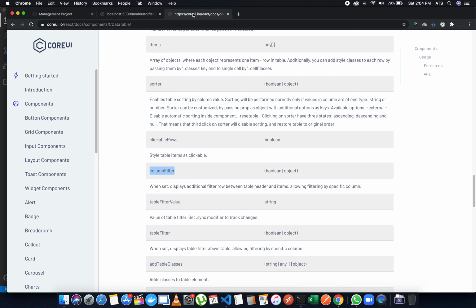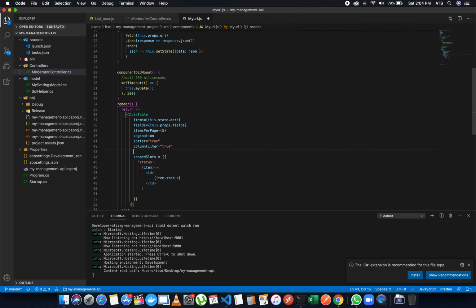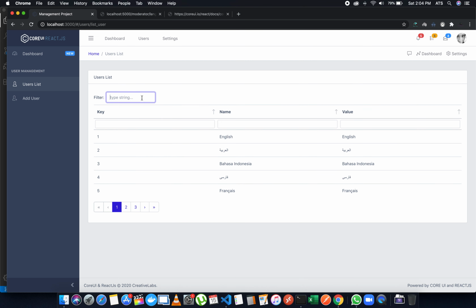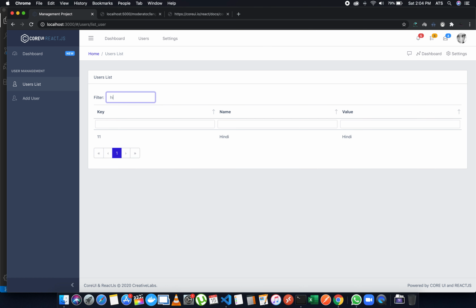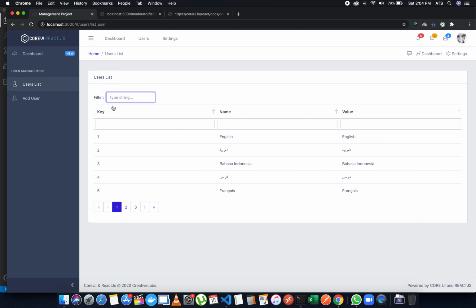I want to have a general filter as well, so that's called the table filter. There is my table filter as well. Save, and I now have a table filter. Okay, so I have my main table filter.